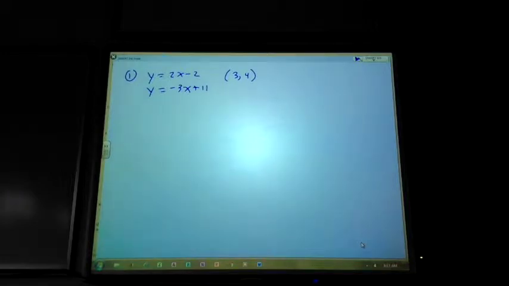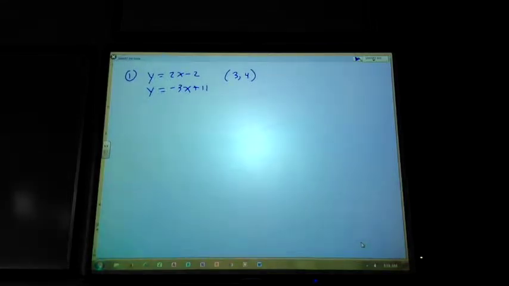They could be parallel to each other, which means they don't cross, which means there's not a solution. And then they can be the exact same line, which means they lie on top of each other, which means there's infinite solutions. So sometimes we're going to want you to graph them, but other times we're going to want you to verify if the given point is the solution.